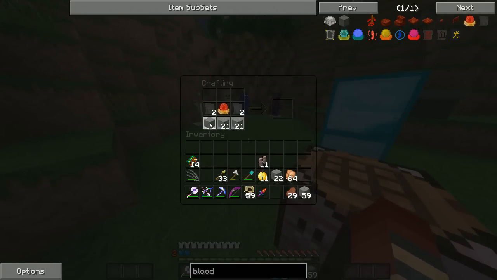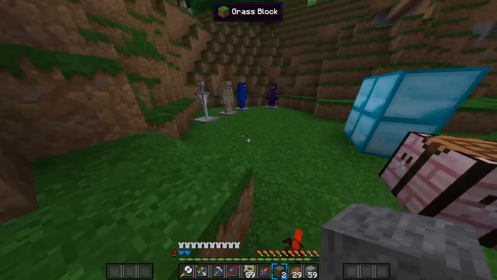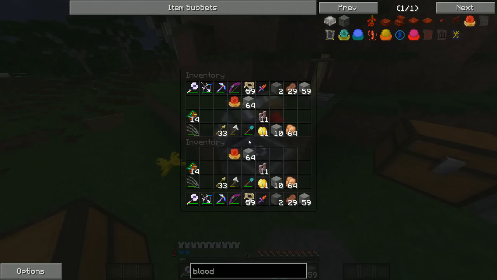Mr. Ant, please stop. Please don't do that right now. I'm trying to craft. I just want to craft this, please. Blood runes. There we go. We've got two blood runes. Go away, please. Two blood runes. So that is not all we need.